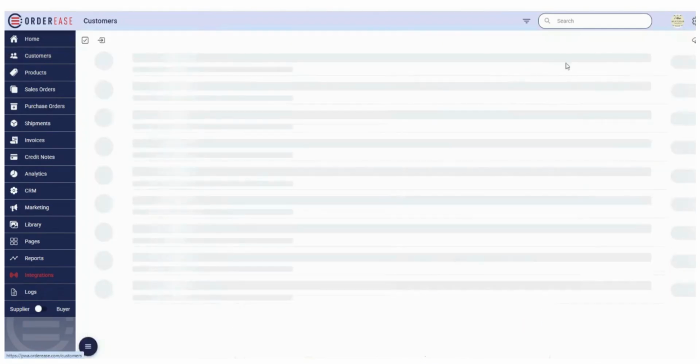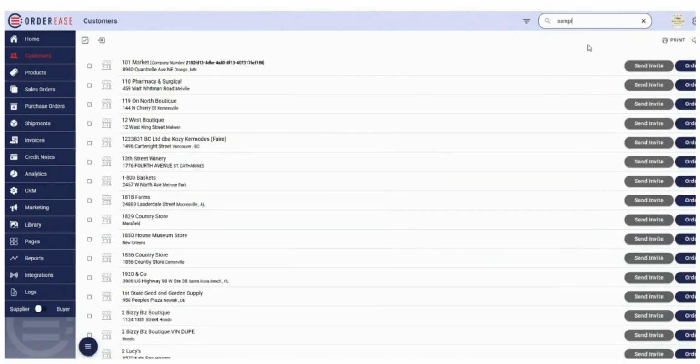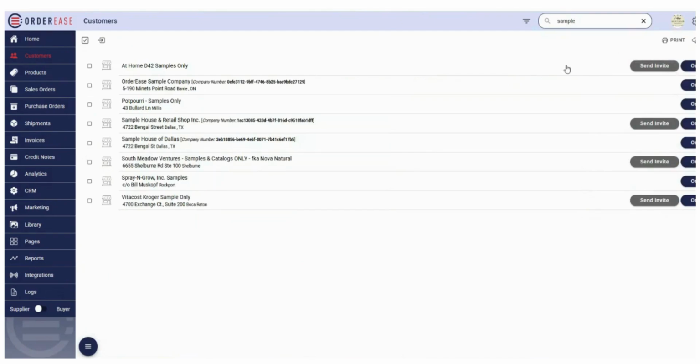As we go in, we'll start placing a sample order and just have a quick look at the process. So if I'm in as a sales rep, I can simply go to my customer list, or even an administrator doing inside sales, find the customer and click order. If it's the customer logging in, they'll simply land on their landing page and do the exact same thing, place their order now. So let's have a look.